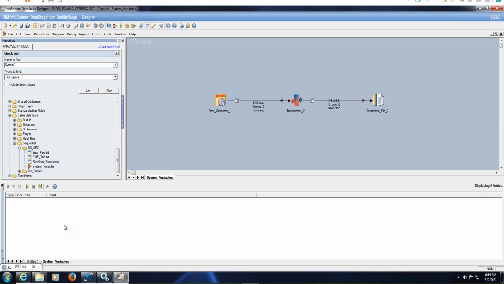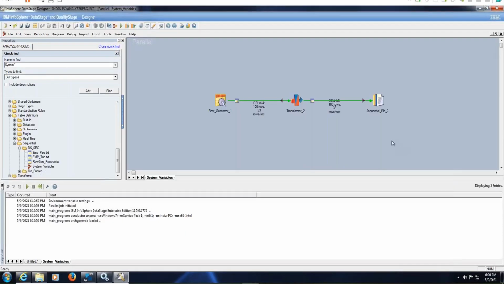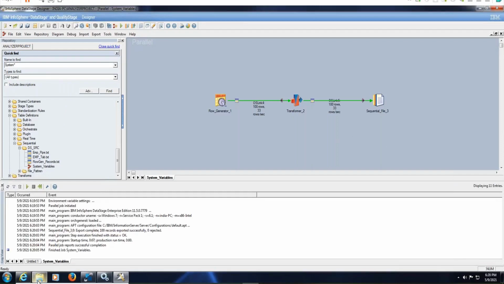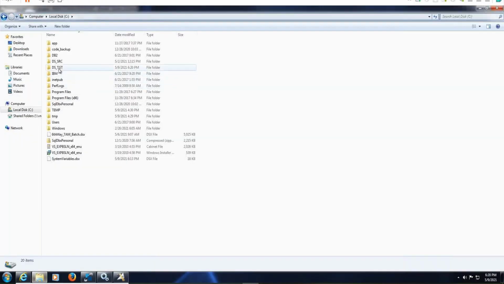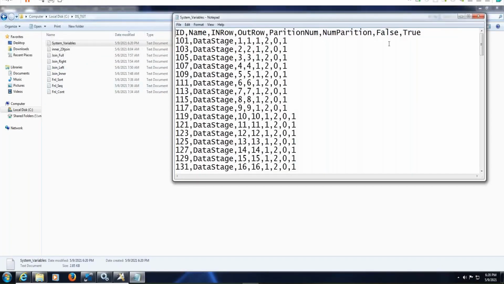So you can see here the job started executing. Okay, so you can see here 100 records got loaded. So let's see here in the target system, this is the file name we have given, right?